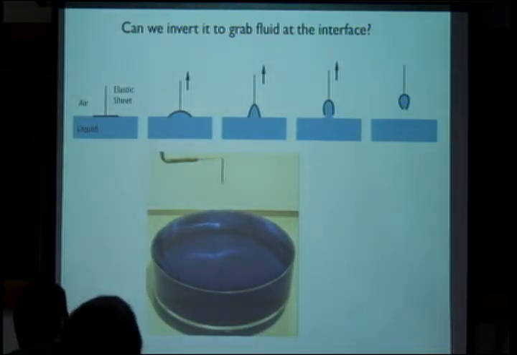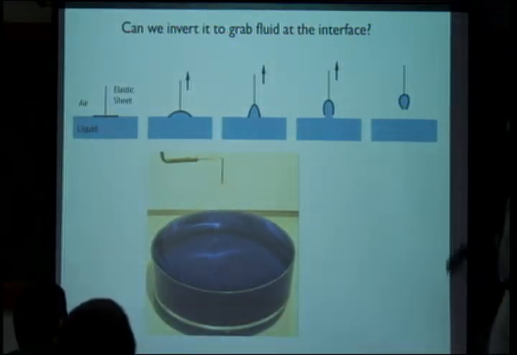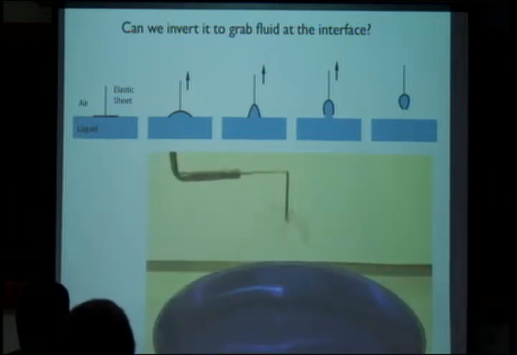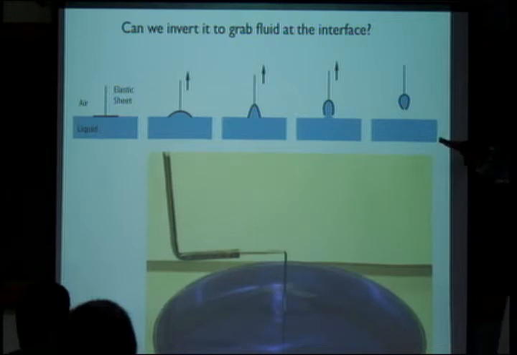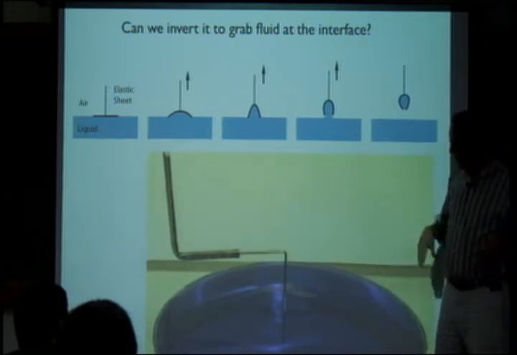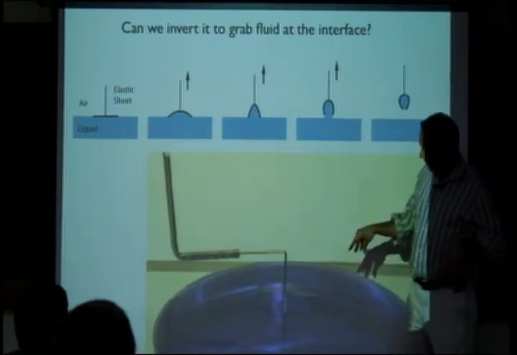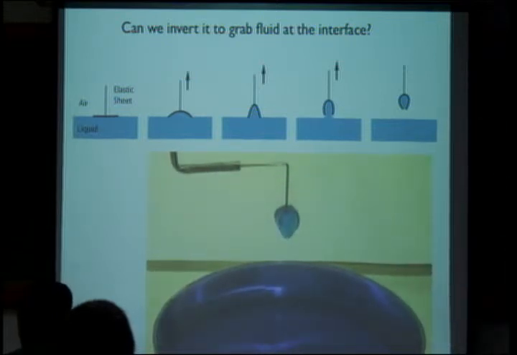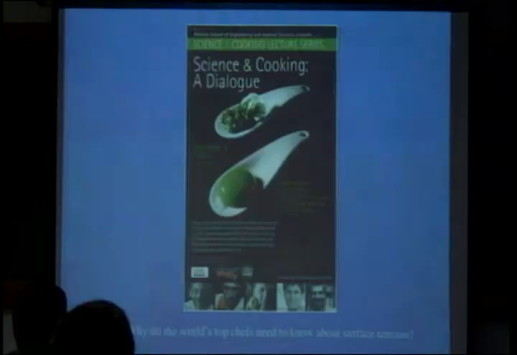And so we turn this upside down, and you can ask, can we grab water with this same technique? And there's no reason not to. So we now put this flower down here. We pull it up. You then get hydrostatic suction, which causes the thing to close. Surface tension keeps the fluid from leaking out, and so you can grab fluid. And this is a couple of centimeters in scale.